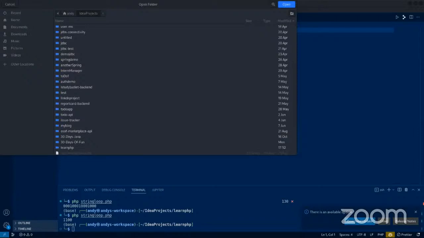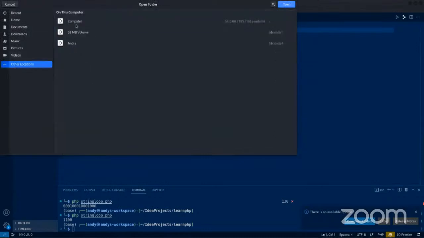Control X and go to htdocs. Learning dashboard, learning user auth. Okay, so Control V, and I can close this, and then let me try to access it here.